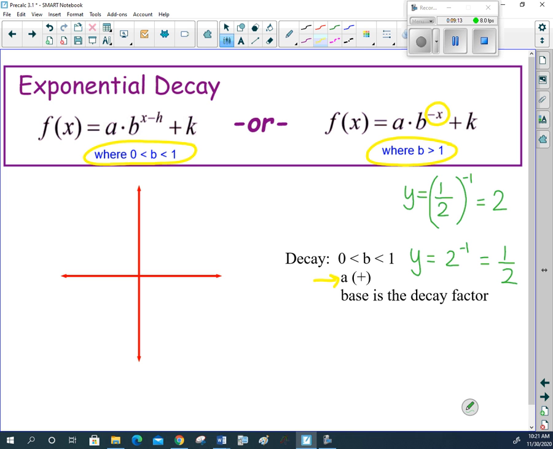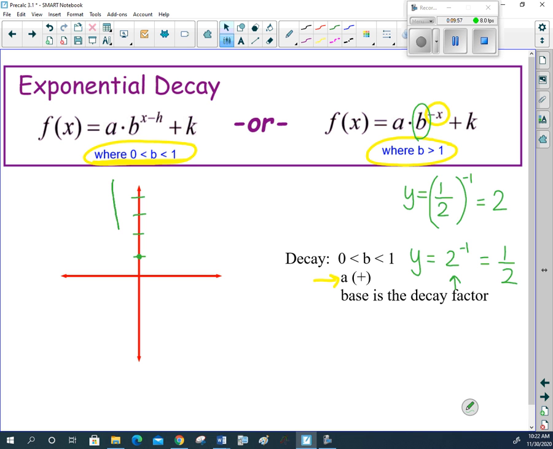And vice versa, if you have 2 and you raise it to the negative 1 power, that gives you 1/2. So right here, if we want our b to be less than 1 and we have a negative x, then you're going to want that base to already be greater than 1. See how 2 is greater than 1? If I do the reciprocal of that, I get 1/2, which puts it between our boundary that we had over here on the left, where b is less than 1 and greater than 0. So in that scenario, guys, when you're talking about the decay function, the same thing still happens. Your initial value is still here at 0, 1.